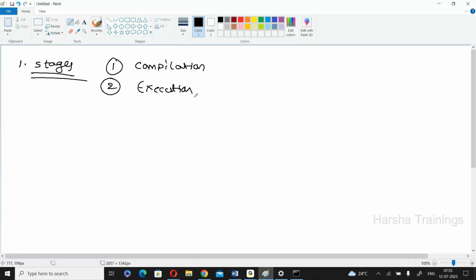After that, once the stages are completed, we discussed how to install the Java software. Now you know the basic procedure. In the next session, we will discuss how to write a Java program, and then compilation and execution practically. Up to now we discussed theoretically. In the next session we will move to the practical manner. Clear? That is the end of today's session. If you have any doubts, you can ask me.